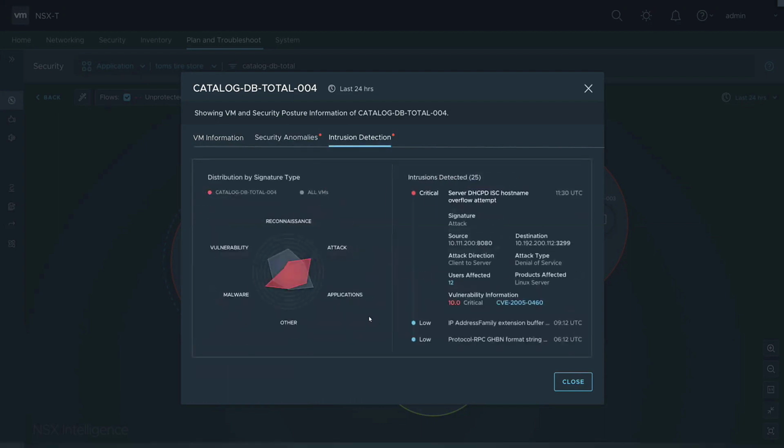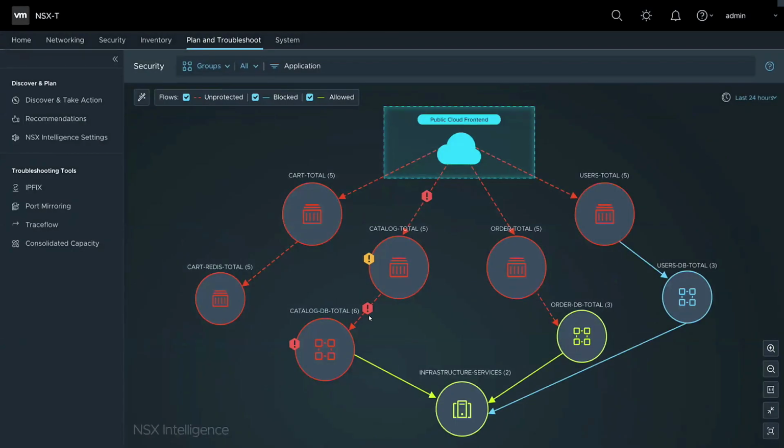So in the interest of time, what I want to show you now is really that policy recommendation or formulation piece. So, you can see here, obviously, this application does not have an NSX microsegmentation policy in place yet. And it's why we're seeing all of these alerts, unprotected flows, right?